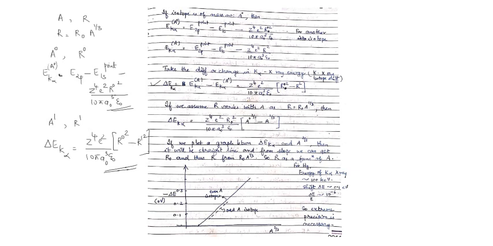Now, we know the dependence of R on mass number. R0 is and R1 is അല്ലേ? ശരിയല്ലേ? അപ്പോൾ ഇതും കൂടി നമ്മളിവിടെ ഇട്ട് കൊടുത്തു കഴിഞ്ഞാൽ നമുക്ക് ഡെൽറ്റ ഇ കെ ആൽഫയ്ക്ക് ഇങ്ങനെ ഒരു എക്സ്പ്രഷൻ കിട്ടും. അപ്പോൾ യു ക്യാൻ പ്ലോട്ട് യുവർ ഡെൽറ്റ ഇ കെ ആൽഫ with respect to mass numbers of the isotopes.